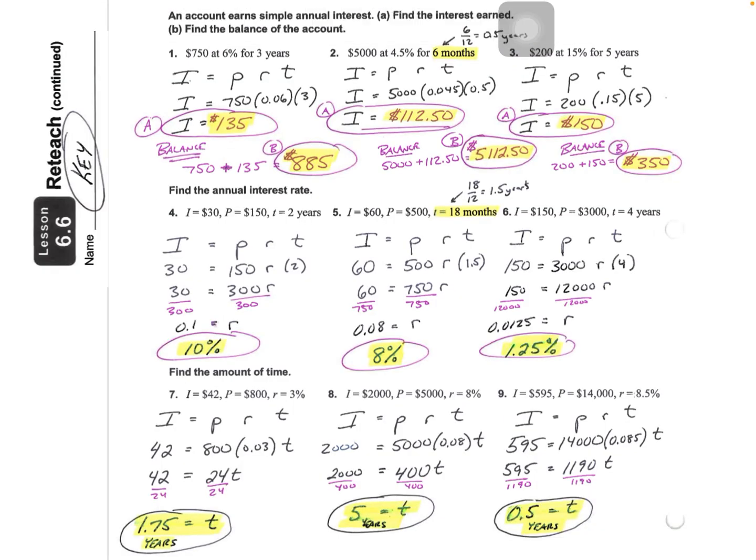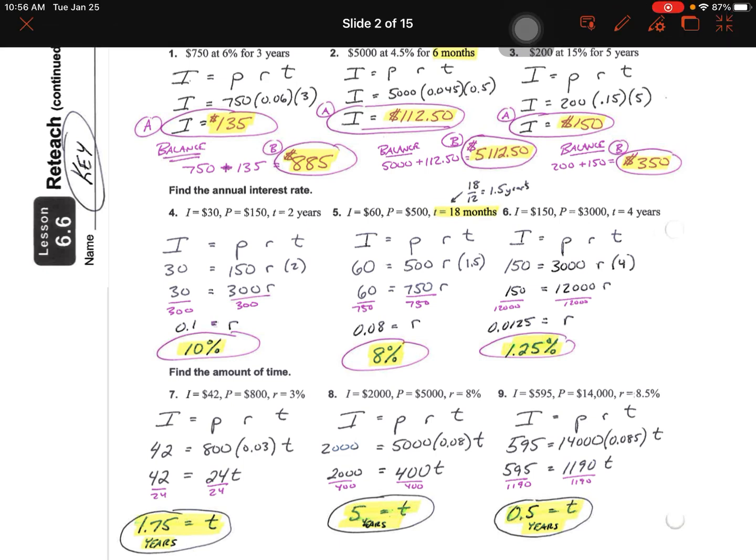So once again, we did a couple of the questions yesterday, or we at least started them early. You're using the formula I equals PRT on every one of these questions. I is the interest, P is the principal, which is the original amount that you either invested or you borrowed. R is your rate, which is the percent. The biggest thing is R is the rate, which is your percent, but it needs to be in decimal form, okay? If your answer is really way too big, you probably forgot to change it to its decimal form.